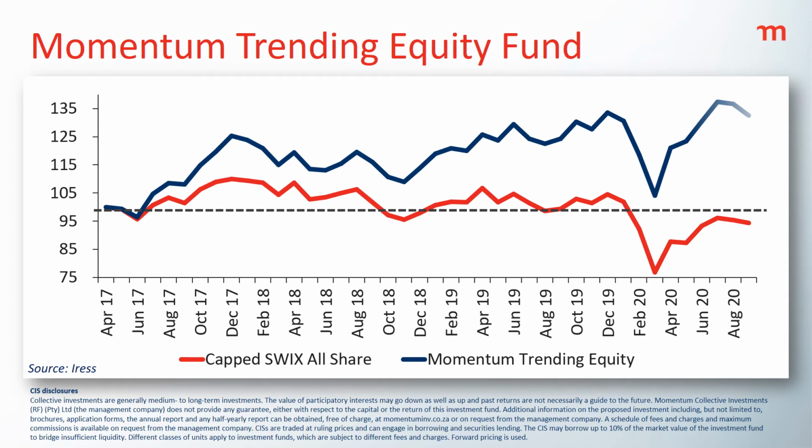And that's running with significant funds in the portfolio, not a proof of concept fund. It's got a meaningful asset base in that portfolio, and it really has done the job. That outperformance, ladies and gentlemen, is a Momentum Smart Beta fund. Not an actively managed fund, but just as smart.